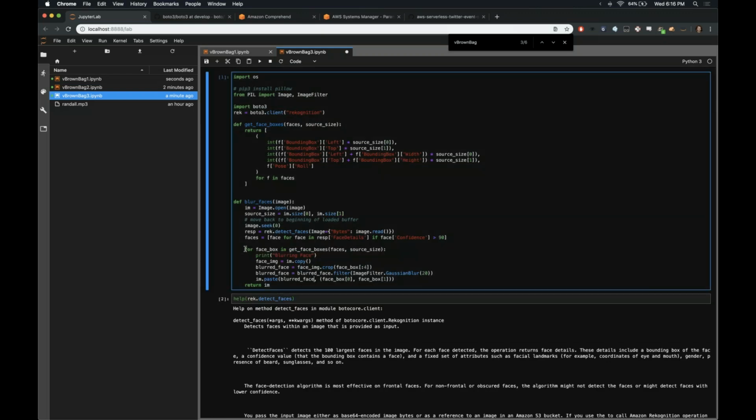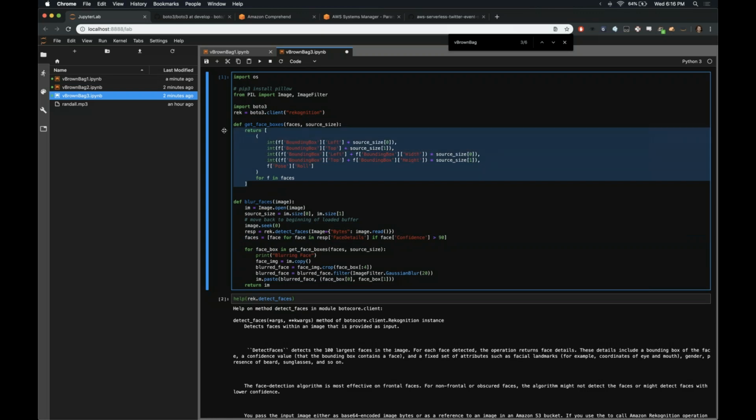And then what we're going to do in the Python image library is copy the face boxes, and the face boxes we're going to get by passing in the detected faces. And if the face has a confidence value over 90%, so we're not going to pass in every single face that it finds, because it will find faces in reflections of car windows. And they are actually faces, but they're very low fidelity faces, so we're not interested in those. We only want the ones that are high confidence faces.